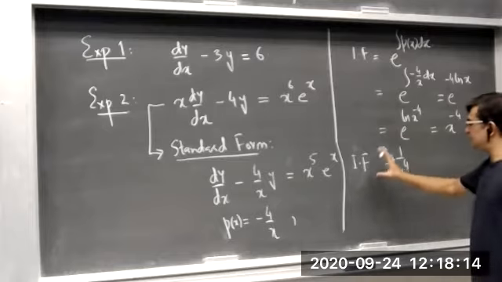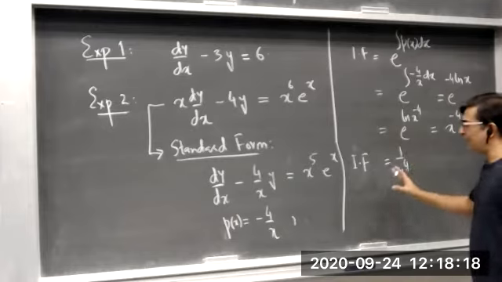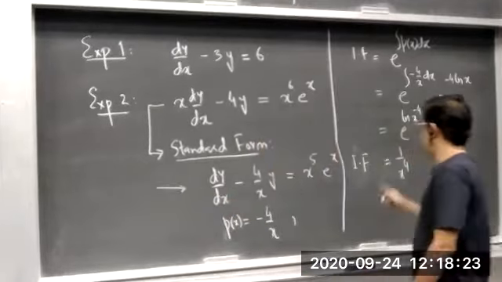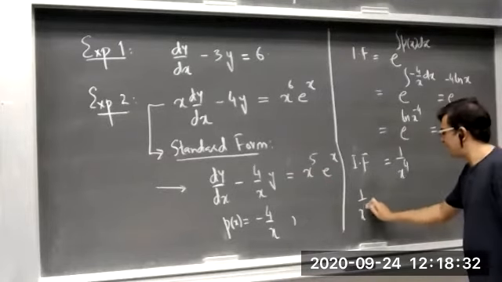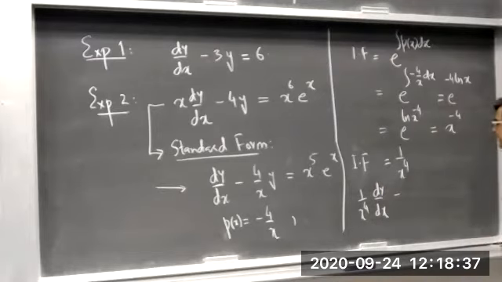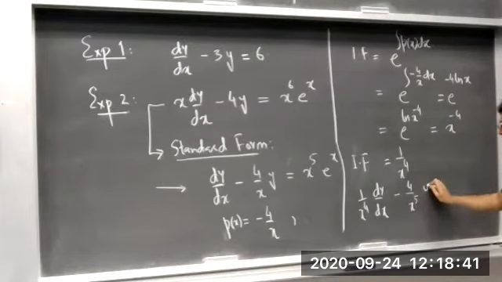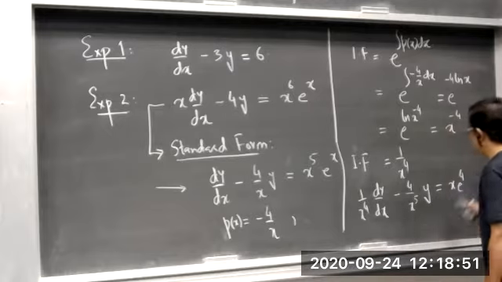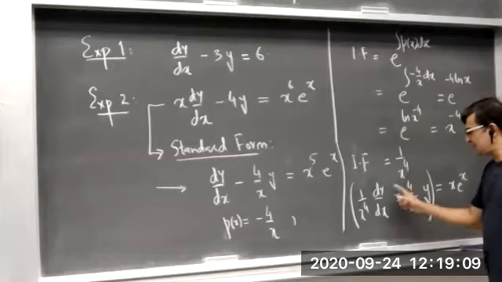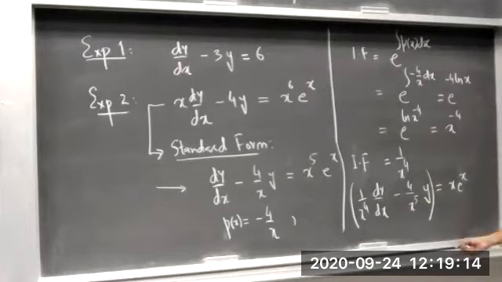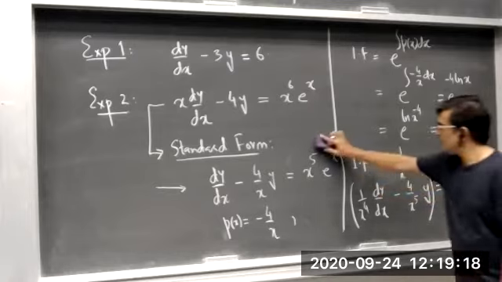The integrating factor we obtain is 1 over x power 4. Now multiplying this equation by the integrating factor on both sides, what do we get? 1 over x power 4 dy by dx minus 4 over x power 5 y is equal to x power 5 divided by x power 4, so we have x e raised power x. ठीक है जी. This is what we have obtained here. Now, can you see that this left-hand side has become the product rule of y and 1 over x power 4, the integrating factor? This thing now has become, I'm going to write it here.